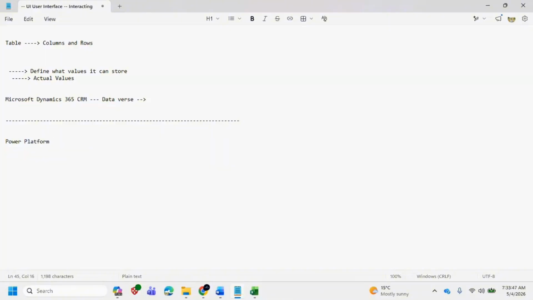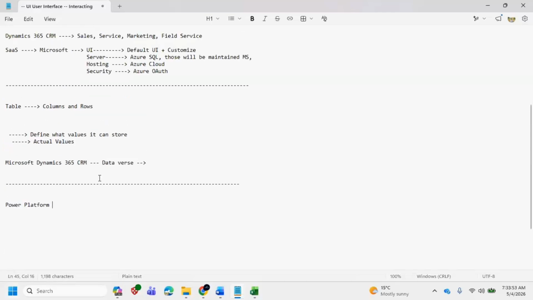Where we can see Dataverse in CRM, we can check in Azure. For every CRM, we will have a server, right? In the server, we will have Dataverse. In the UI, it will be called Dataverse. But if you log into your CRM instance from SQL Server Management Studio, you could see entire information about that logged in org. I will show that.